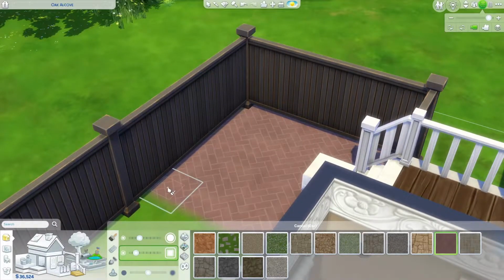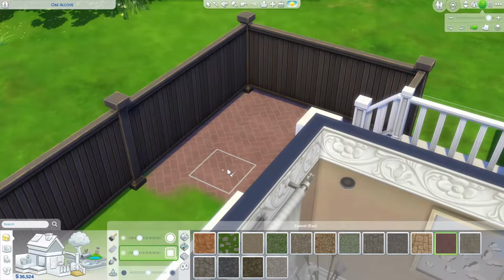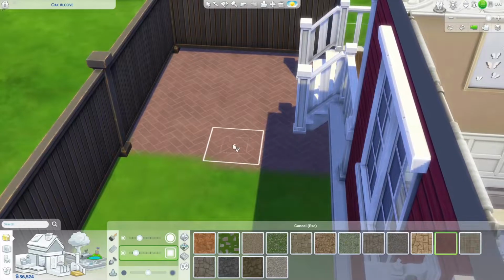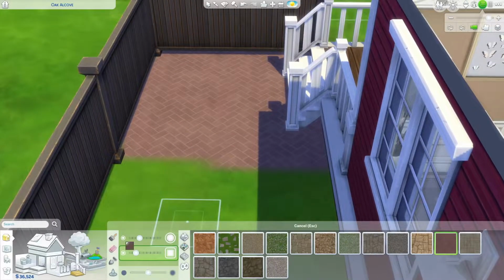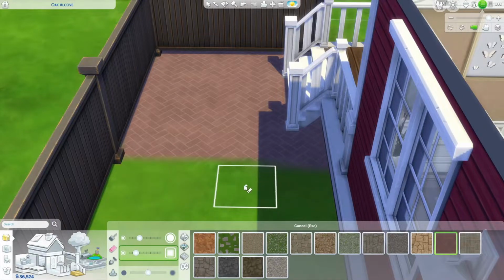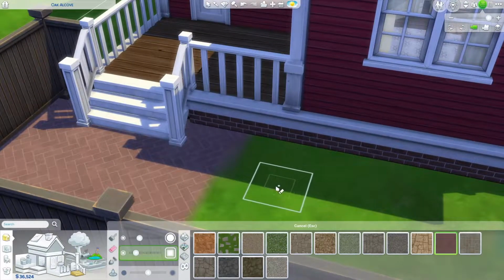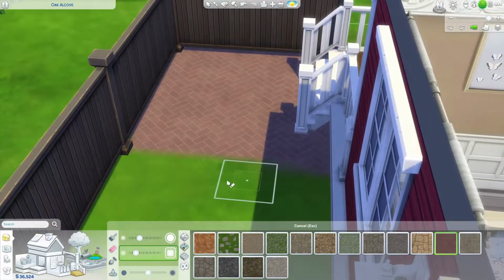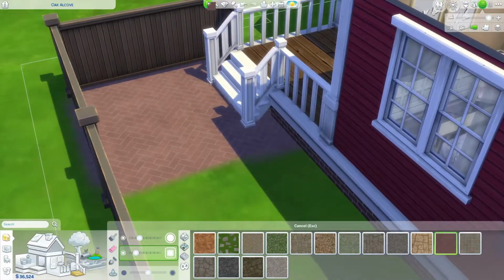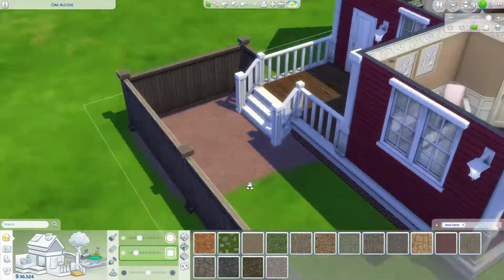So I'm just going to play around with it. It's a bit hard because it looks like the brick kind of fades and it doesn't look realistic to me. Might have to cover that up with a plant or something.